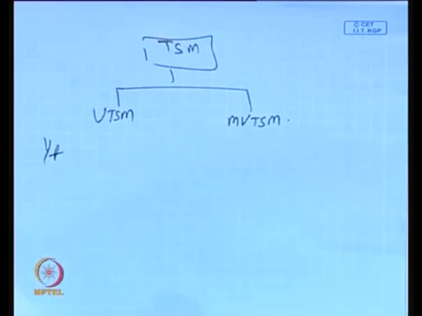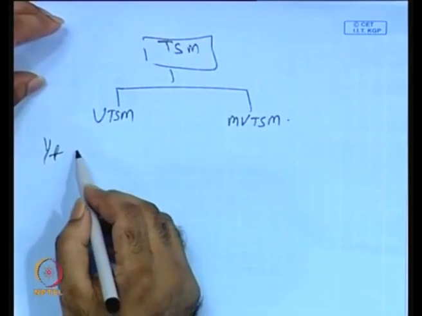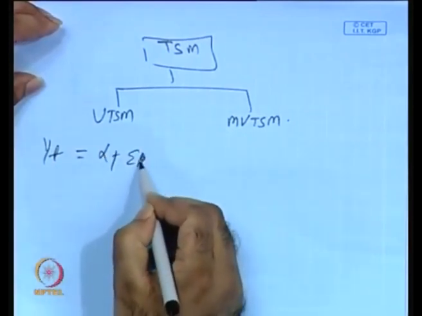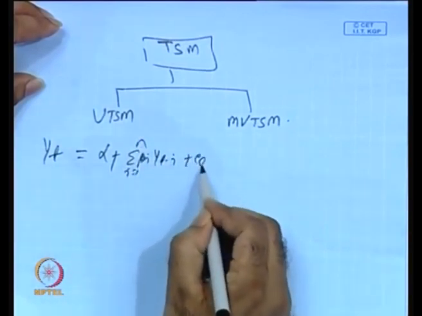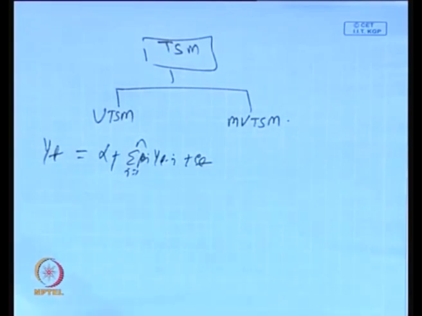I have already mentioned that the specialty of time series modeling is that it is lag introduction. So, if there is one variable, we can create multiple models, or you can create multivariate models with respect to its lag length. If you add one lag after another, then obviously new variables will be created automatically. For instance, I will write yt equal to a function of alpha plus summation beta i yt minus i, i equal to 1 to n, plus et. So, this is one of the structures of time series modeling. That too is a univariate time series modeling.